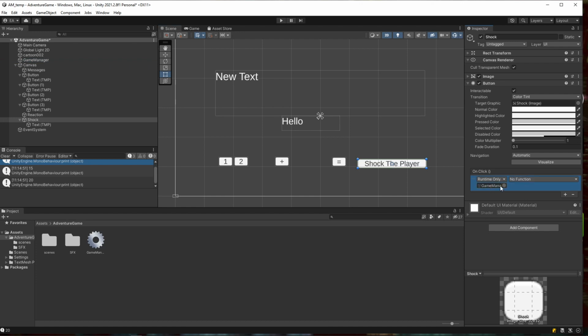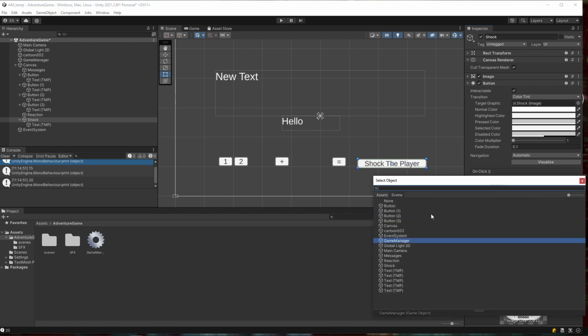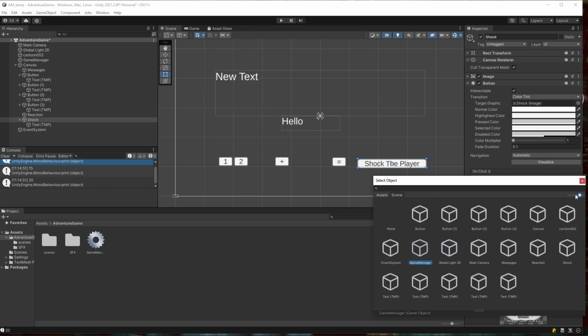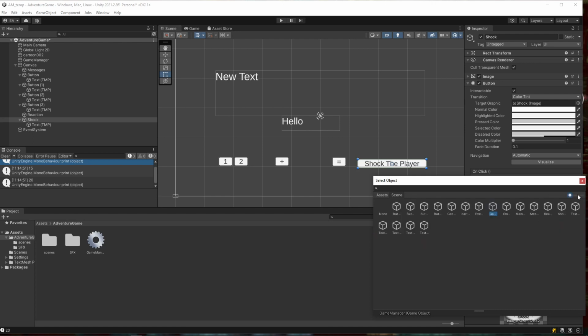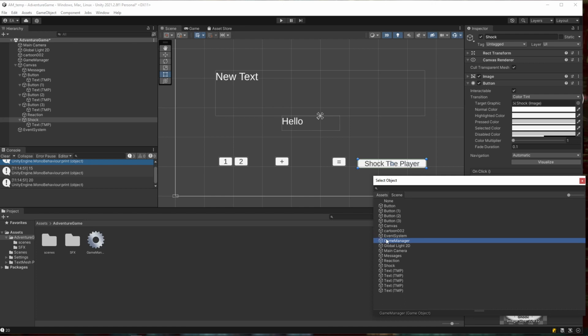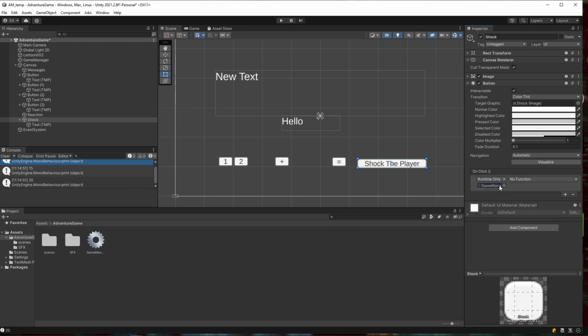All right. Alternatively, I could click here, and this is going to be important. You'll see it's Scene Game Manager. Click on Scene Game Manager. And if you see things like this, scroll all the way down to get that. All right. That doesn't help. This helps. So Game Manager. It's important you want to refer to objects that are in your scene. Don't refer to things that are just assets. You want to refer for now to things in your scene. This Game Manager is specifically this object in the scene. All right, I'll close this out. So now it says Game Manager.